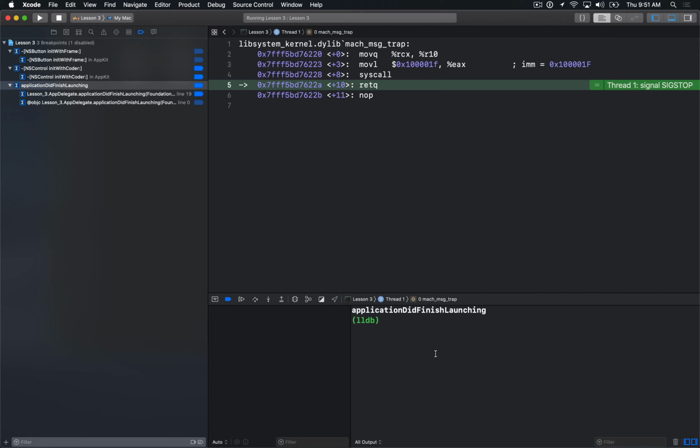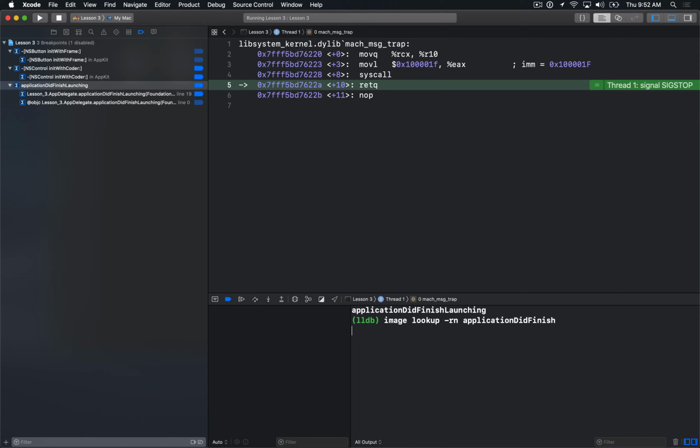So if I wanted to find what the symbol is for application did finish launching, I can do an image lookup. And there are two options that I'm going to use here. -r means regex lookup. I'm not going to dive into regex at the moment, but it basically allows you to look up part of the function name, and then it will find anything that matches. It's more complicated than that, but for our purposes, it's just going to let me type in part of the method name and it will show me the rest. And then the -n stands for name, which just means that I'm looking up a method name as my symbol. All right, and now I can look up application did finish.